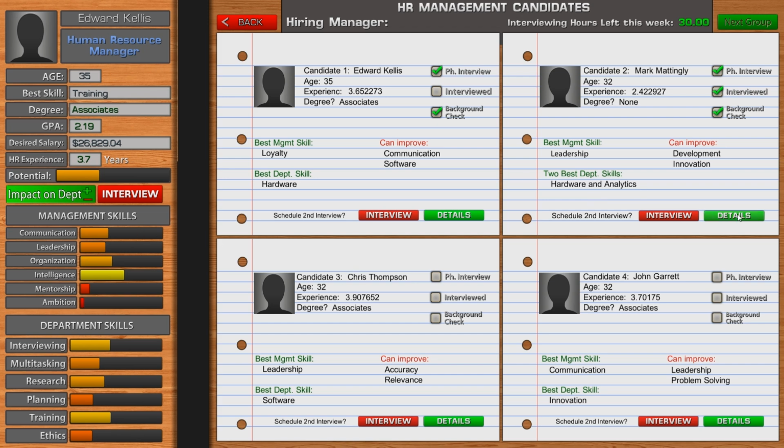Okay, so that's one candidate. We can get these brief glimpses into these employees. Now this guy is terrible in management, Mark Mattingly, and there are females too, folks. For testing purposes, I only have the guys in right now, but there are definitely females, evenly split. So let's see, not very good at managing.